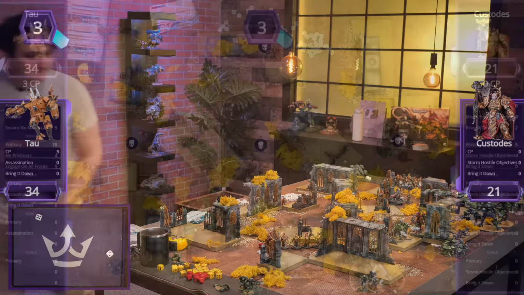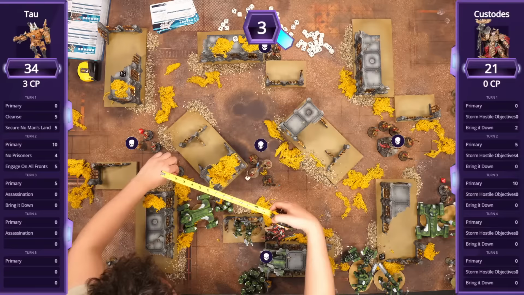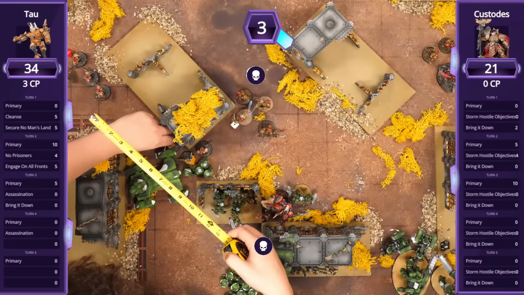All right. I think you're going to bring some things down this turn. I don't know. I'm killing a lot of garbage, a lot of little chaffy stuff. Yeah. And I'm walking off all the objectives. Classic Bridger.